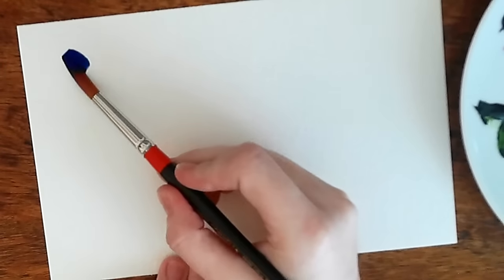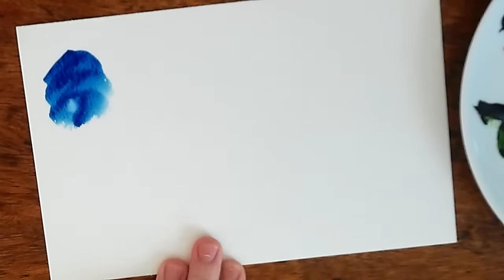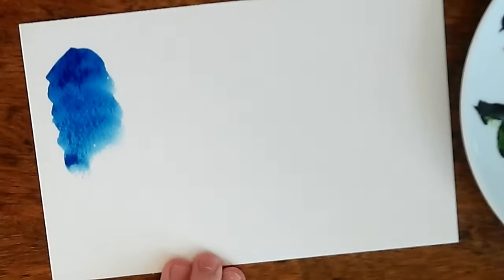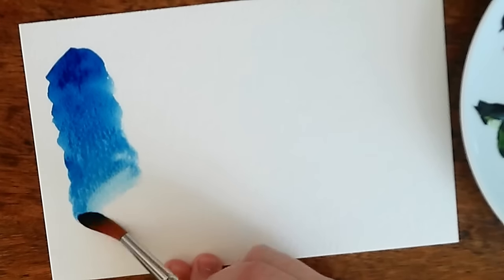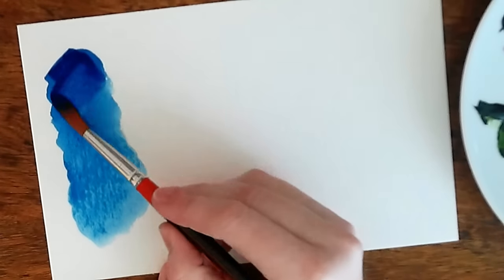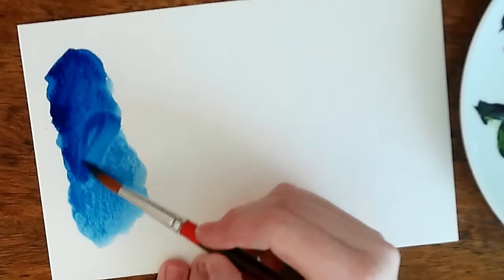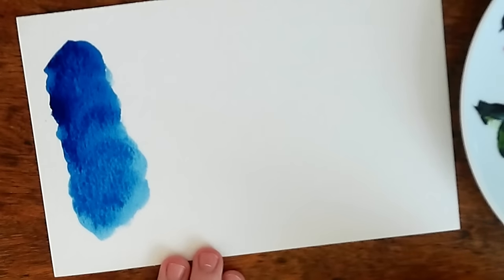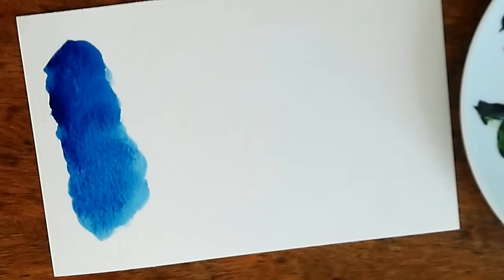So here I'm going to be swatching out a few different colors for you to see, starting with phthalo blue, which is a very strong, intense color with very fine paint particles, so it does not tend to granulate. Now the paper that you use will affect the quality. In this one I'm using the Strathmore paper, which is not high quality like the Arches, so it's going to react a little bit differently. And the difference between wet and dry is quite drastic when you're looking at these granulating properties, so I'll show that in just a minute.